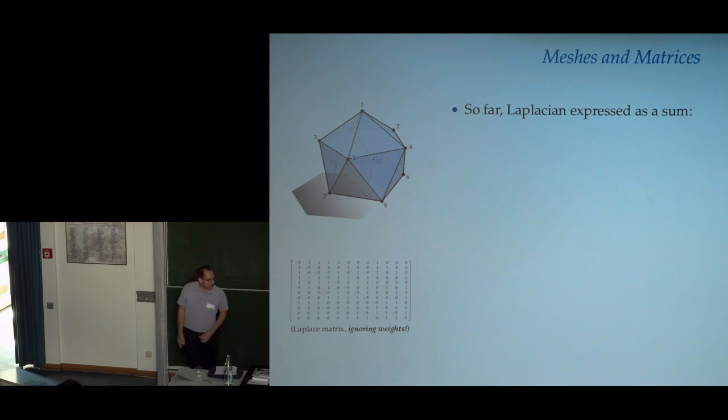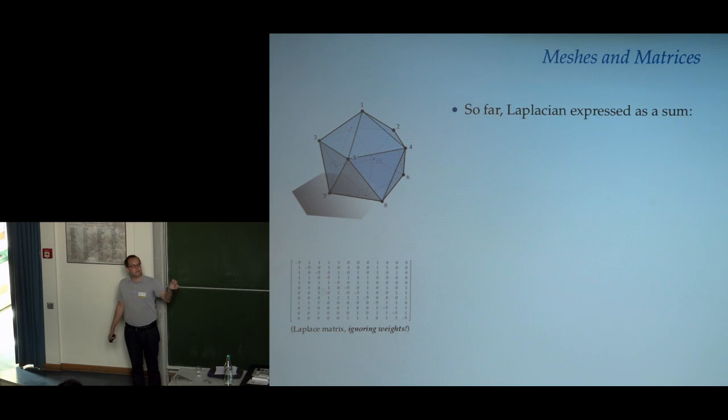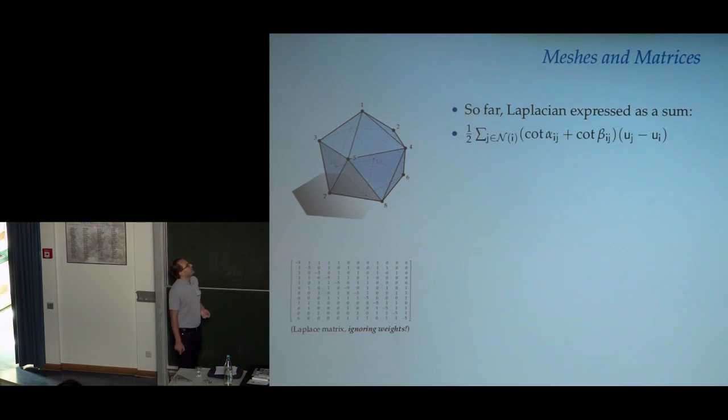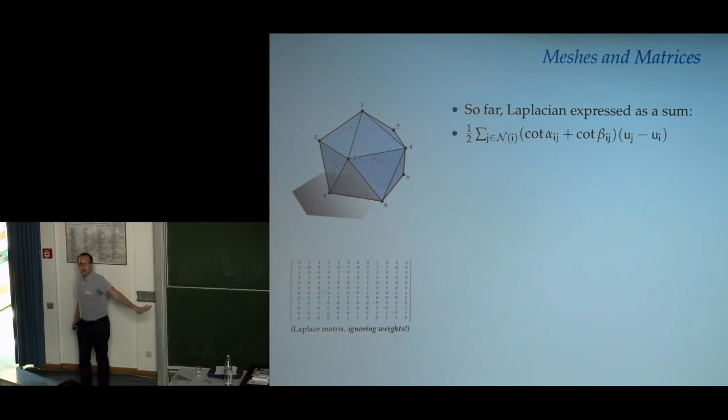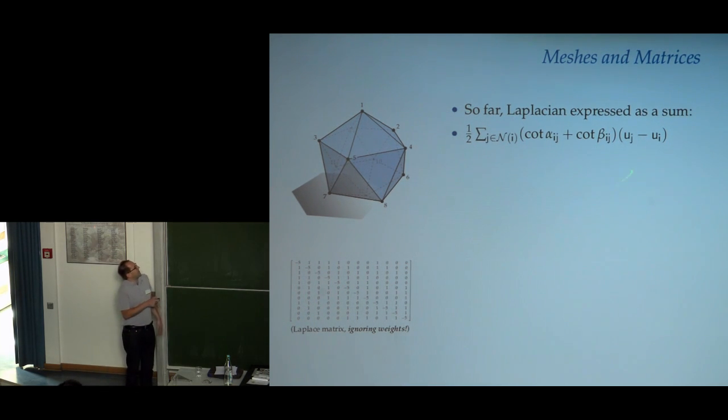Okay, so the cotangent formula is a formula for how to calculate the Laplacian at every vertex. You give me a function u at every vertex, and I can calculate the Laplacian at any given vertex by doing this cotangent formula. And I can write this in matrix form. So let's forget about the area term for now. Let's forget about the A. We'll put the A back in later. If we forget about the A, then the Laplacian is just the sum of cotangents.